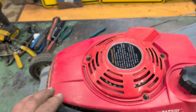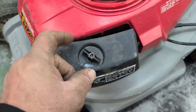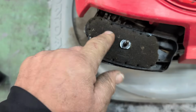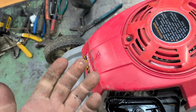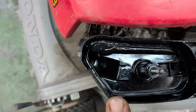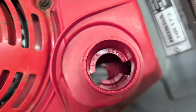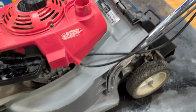Other than that, let's take this air cleaner off. Wasn't too hard. Let's see how bad it is. Put that away. That looks oily. Yep, that's pretty oily. So it probably got flipped over. All right. The fuel. It's empty, so they drained it. So we're going to put some fuel in there. Let's see if it starts.